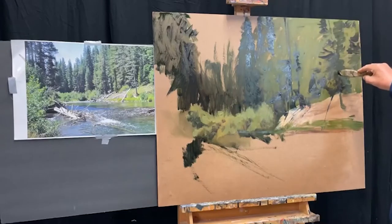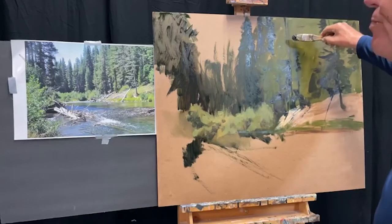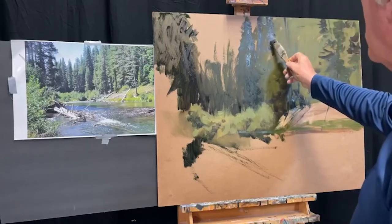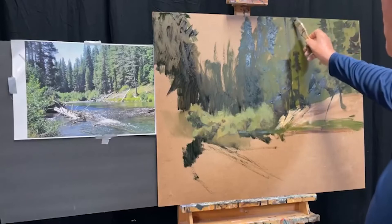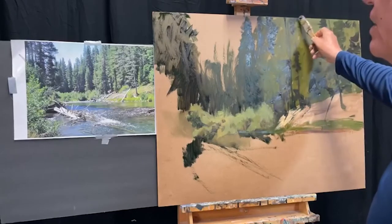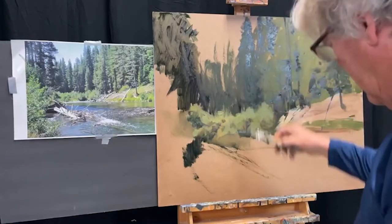You've got to give yourself some time to work. And as an instructor, I have to give people enough time to do some stuff before I look at it and say if it's right or wrong. I mean, you put six strokes down. I can't tell you if it's right or wrong. I can tell you maybe if a little value might be off, but part of it is I don't know where you're headed.